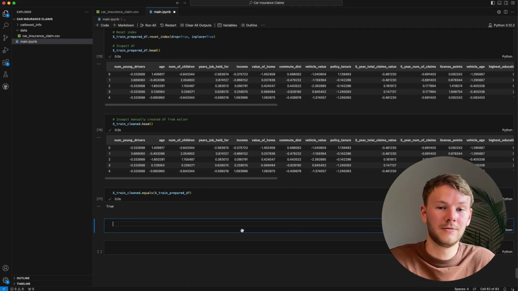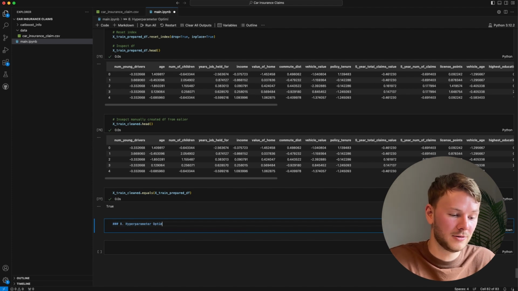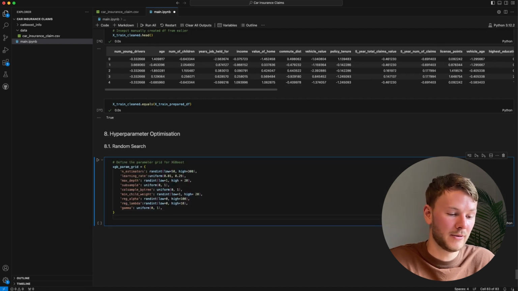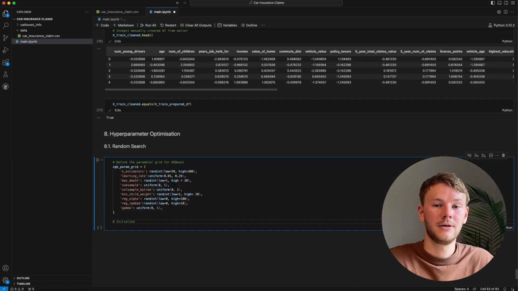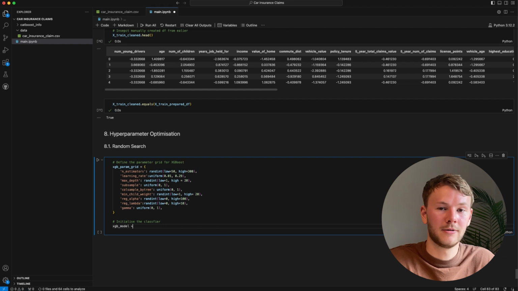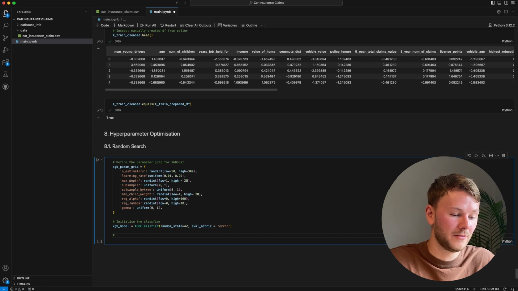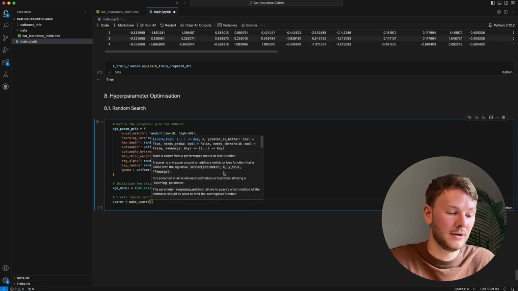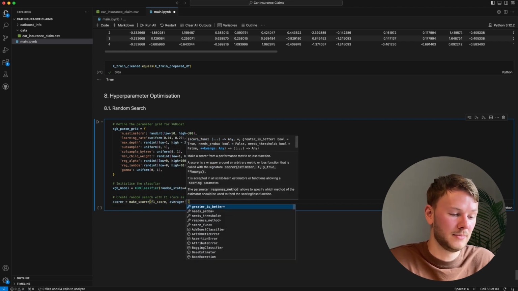So first we need to define a parameter grid for the parameter values to try. Based on the default search values of XGBoost classifier, these are the values I'm going to try for my random search. I'll then initialize the classifier model and use error as the evaluation metric, as this is appropriate for binary classification. I'll use f1 as a scoring method for the random search, as this is good to use when the classes are imbalanced, as ours are. So I'll create a new scikit-learn scorer using f1 score.